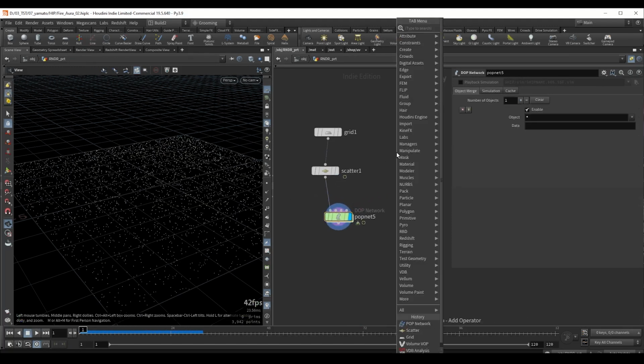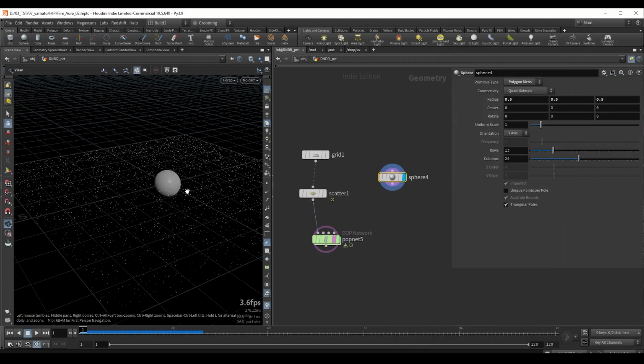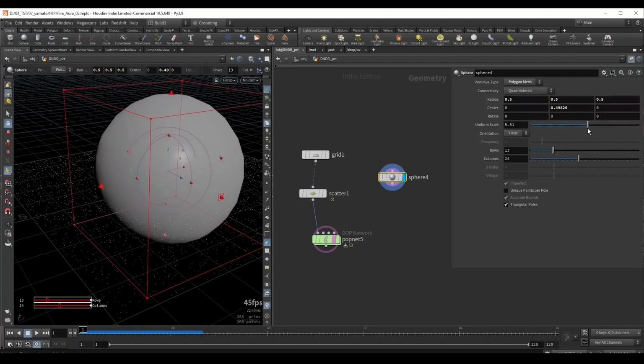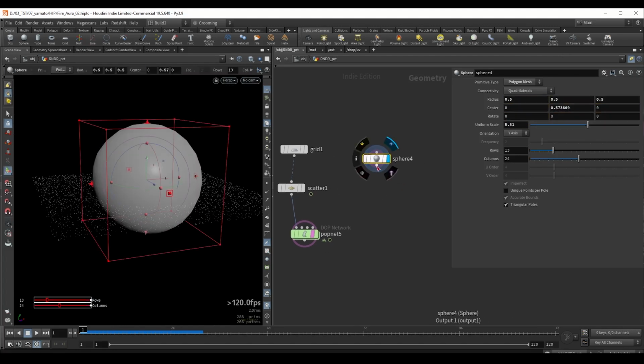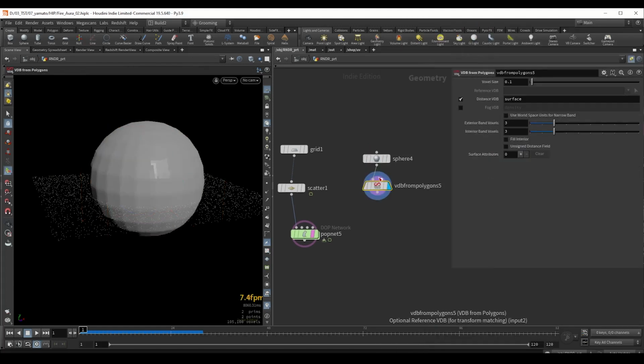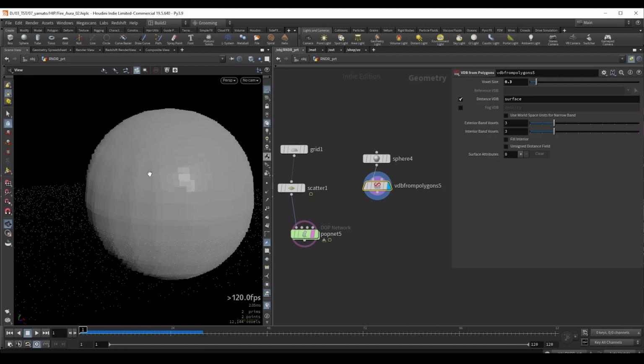Let's go up and create a simple sphere, and I will template the popnet with E, and let's preview this sphere. Let's press enter, and I'll just move this up a little bit, and I'll increase the uniform size. So I'll do something like this, and let's turn this into an SDF. Let's drop this inside a VDB from polygons, and I want to use distance VDB, so SDF, and probably we can reduce the voxel size. Let's use 0.3.